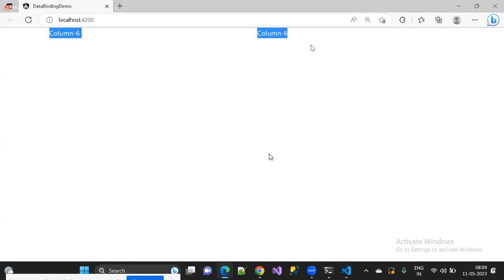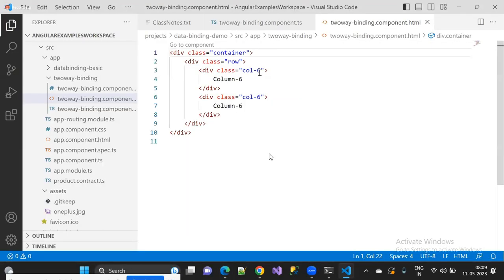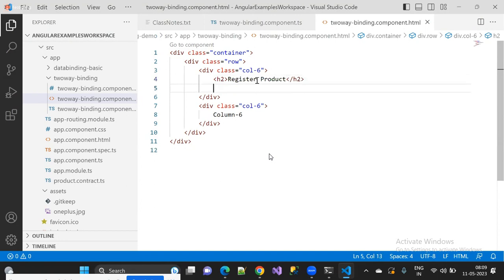Because in CSS, you know what is the challenging task? Keeping the elements in proper lining, proper inline. If you can display them inline in a proper way, then that is almost done. That is the only reason why Bootstrap works in an efficient way. Now I created something like this. Now here I'll take something like register product, and here I'll be having the form. At the same time, I'm displaying the data in this particular 6 column.